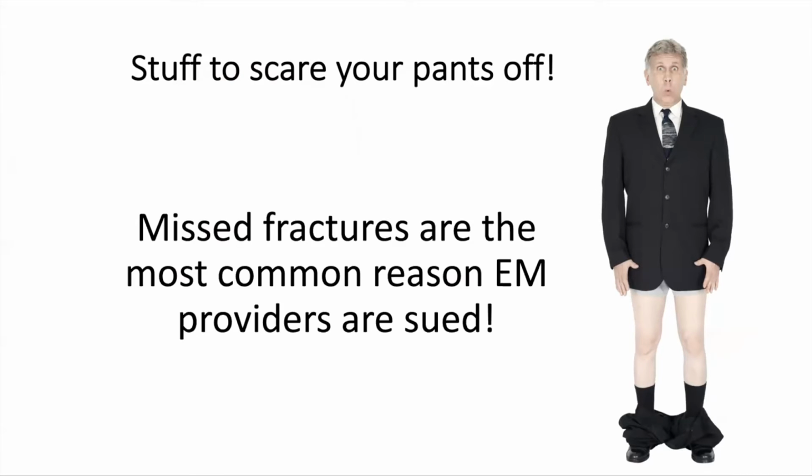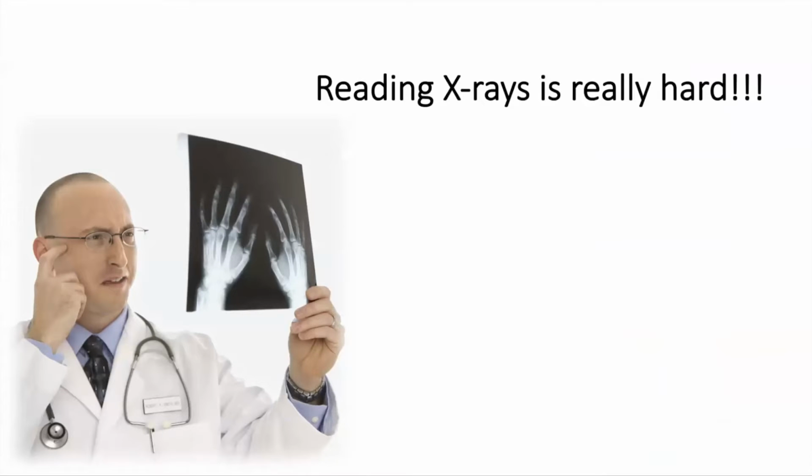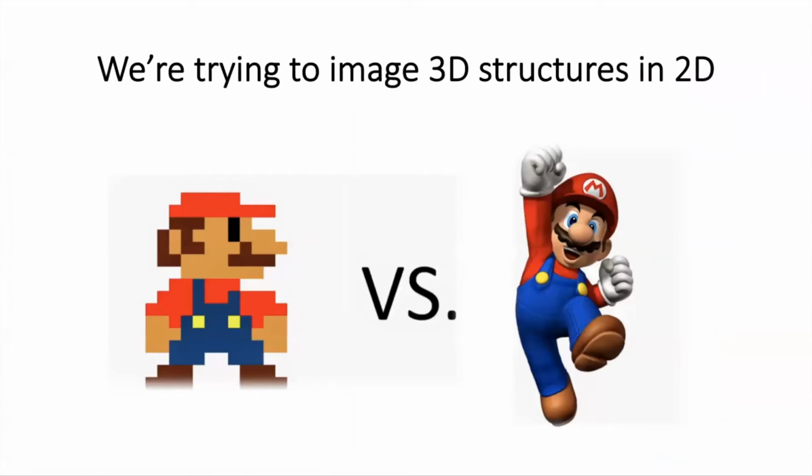And when you look at closed claim data, missed fractures are almost always at the top of the list for why we as emergency providers get sued, and also for radiologists as well. And there's a couple of reasons for this. Reading x-rays is hard, particularly orthopedic x-rays. And why? What makes it so hard? Well, basically what we're trying to do is we're taking a three-dimensional structure and viewing it in 2 dimensions. And a lot gets lost in translation when you do that.